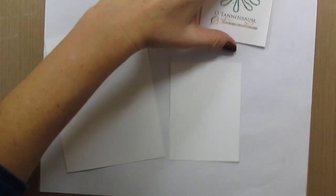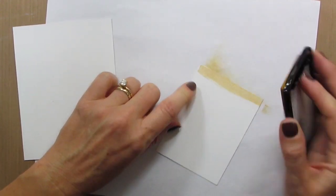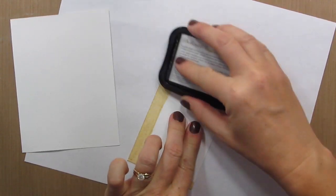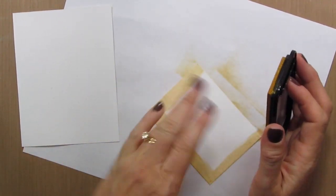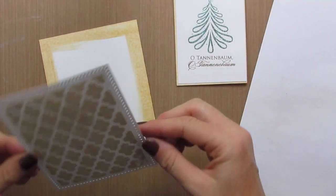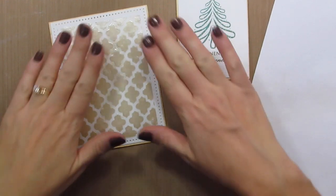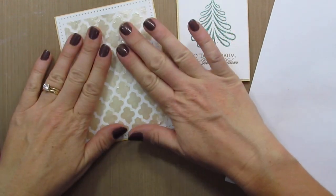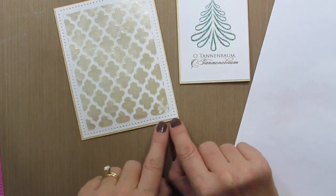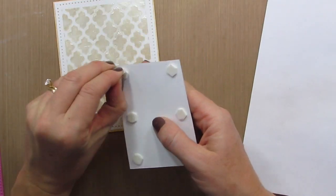I'm going to do a little more gold accenting. I've cut two layers — each one is an eighth of an inch larger than the layer it's going behind — and I'm going to go direct to paper with this gold Delicata ink pad. This will give me a light gold edge behind each layer, which will really set off the accenting and make this card more elegant. I've already added that to the gold mat, and now I'll do the same with my stenciled piece. Unfortunately, while it was drying I accidentally set my quick-stick tool on top of it, so I have a little booboo down here and some issues up top. We'll see how we can cover that up.